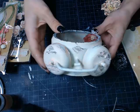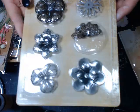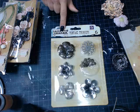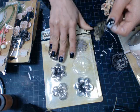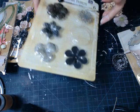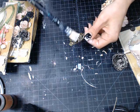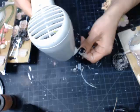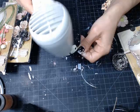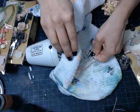All right, perfect. The next thing that I'm going to do is I'm going to take our lovely, these are called fragments, actually vintage trinkets, what am I saying, by the Sunrise Sunset collection. And I'm going to take this one right here that I've cut in half, and I used this on the other clock. And what I'm going to do is I'm actually going to put a little bit of gesso on it. Yes, I am. I'm going to put a little bit of gesso or that acrylic paint, anything, okay? And then I'm going to give it a heat set and then wipe some of it off. I know it's pooling a lot because it was wet, but it's no big deal. I'm just going to take my little wipe here and then just wipe some of that off. Just want to give it a little bit more of a vintage look.